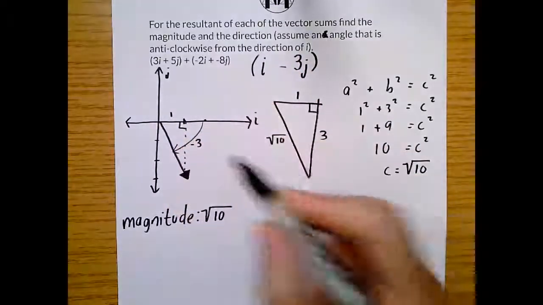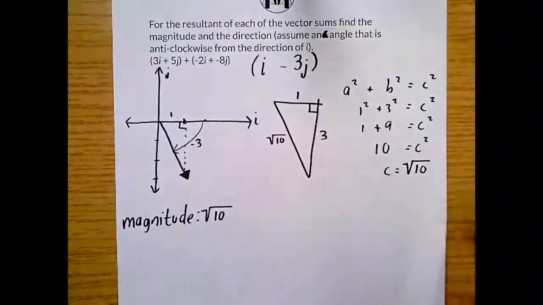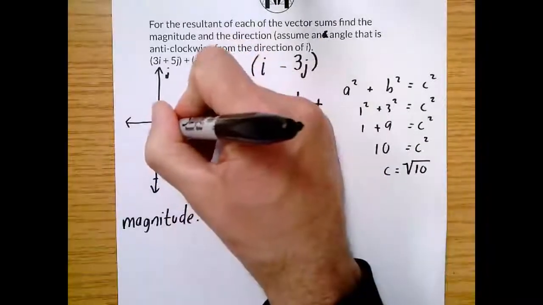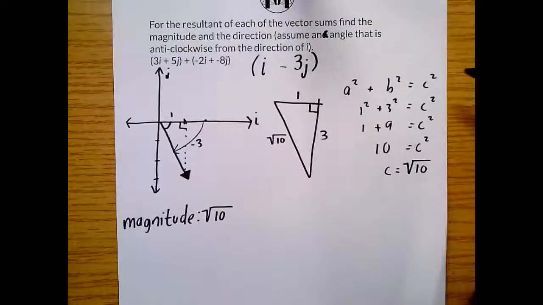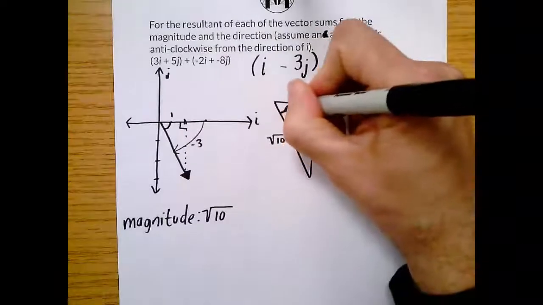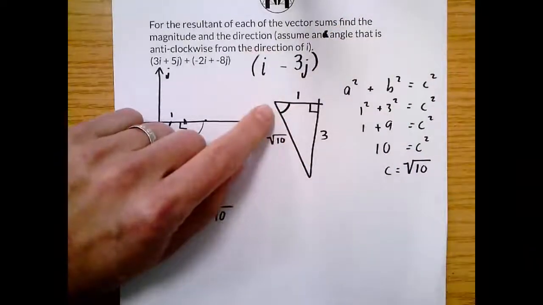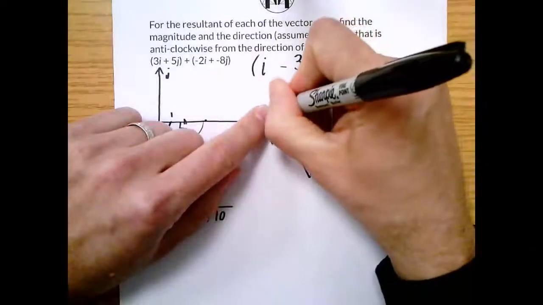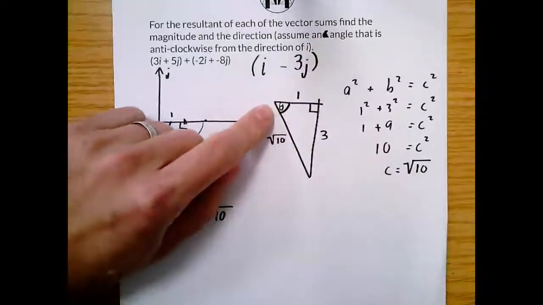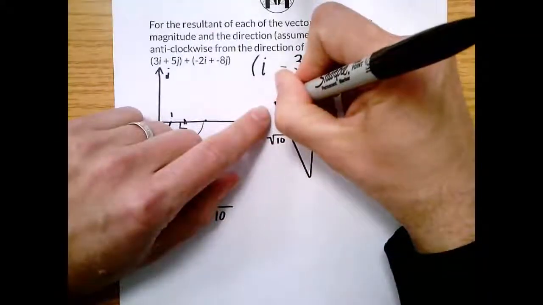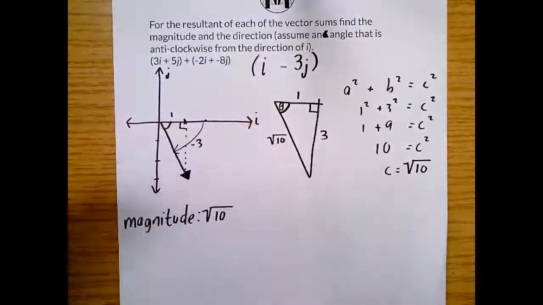Whee! And they want to know, well, what is that angle? What would that angle be right there? So what we're trying to find is this angle right here. We can call that theta. Okay, theta. That doesn't look like a theta. Okay, so we have that theta. That's the angle we're trying to find.